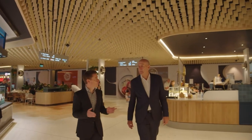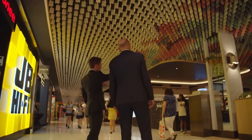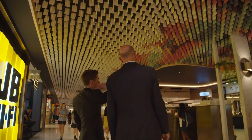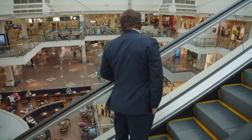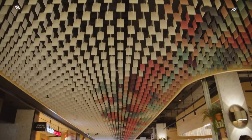It being underground, obviously there's no access to natural light but equally limited headroom. That was where we really had to create something that was colourful and exciting in terms of the nature of the interior of the space. The solution came in the way of an open grid ceiling system comprising a series of suspended blades.